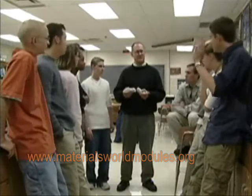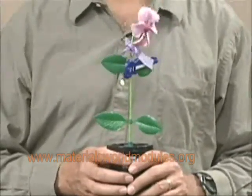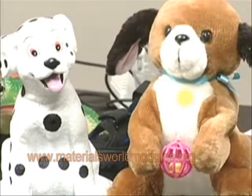They are going to be probably more involved in your science class than they have been in a while. When they start to figure out how this particular device is measuring their motion, you can bring in other materials — you can bring in toys. This particular toy responds to sounds; it's responding right now to my voice. You can set them up in stations, and students will go from station to station trying to figure out what is it sensing, what is it sensitive to, how is it reacting, what is the material doing that sensing?